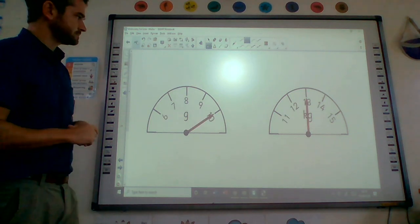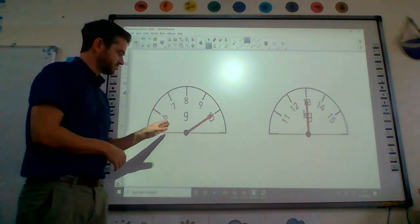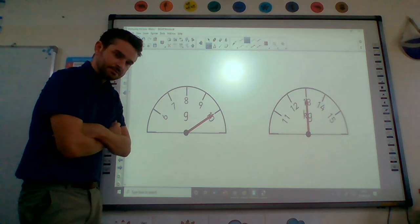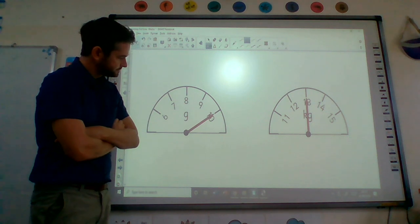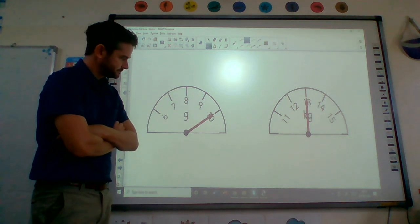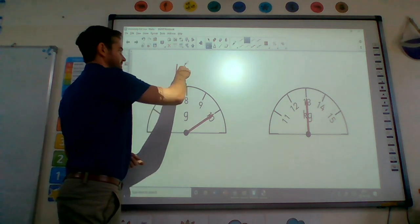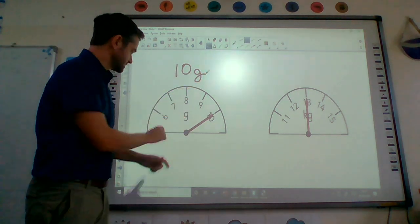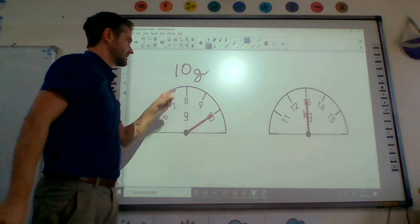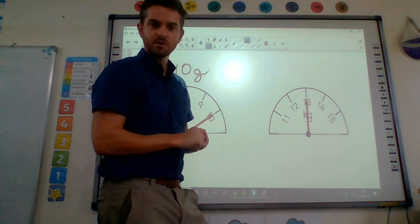Okay, one more example. Have a think about this one first. What measurement is shown here? Hopefully you've decided 10 grams. Check grams. 6, 7, 8, 9, 10. 10 grams. Over on this side, what measurement is shown?